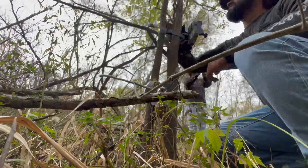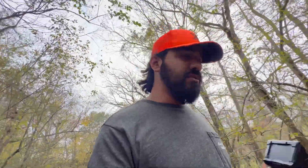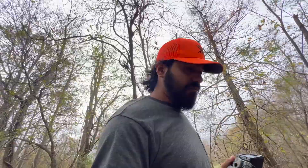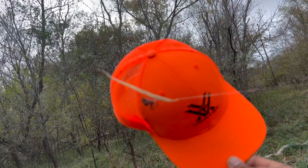Today's purpose is putting up some trail cams for hogs. This property is only about 290 acres — not very big, we can walk the whole thing and find some juicy spots. It's Texas, there's hogs everywhere, but don't be fooled — they're very sneaky, very nocturnal. It's still gonna be a challenge. Goal today: find some juicy spots, put these cameras down, come back in four or five days, and get on the hog.